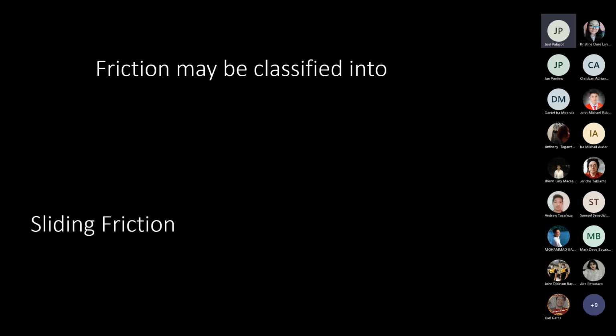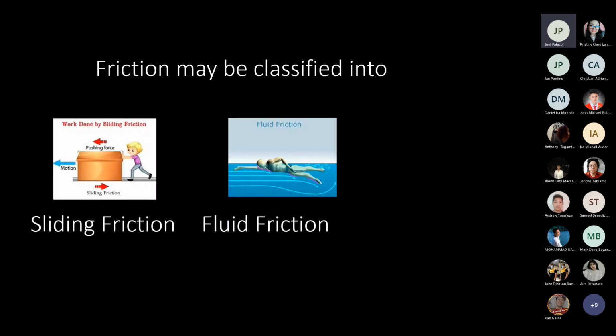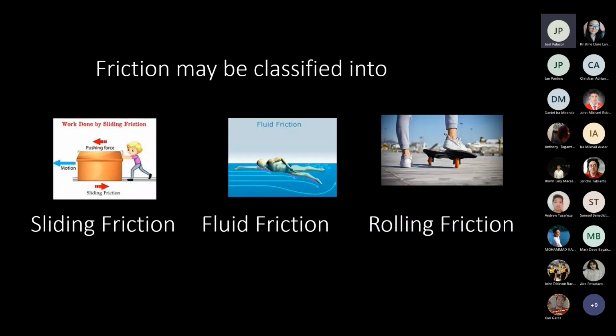Friction may be classified into sliding friction, fluid friction, or rolling friction. Sliding friction results when one body slides past another body, while in fluid friction, the force resists motion either within the fluid itself or another medium moving through it. The resistance to flow as an object falls down in a column of liquid is termed as viscosity, while rolling friction is involved when a wheel, ball, or cylinder rolls over a surface.